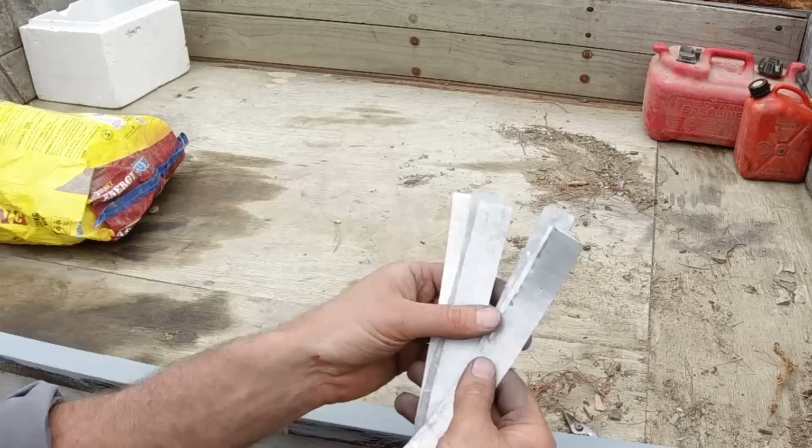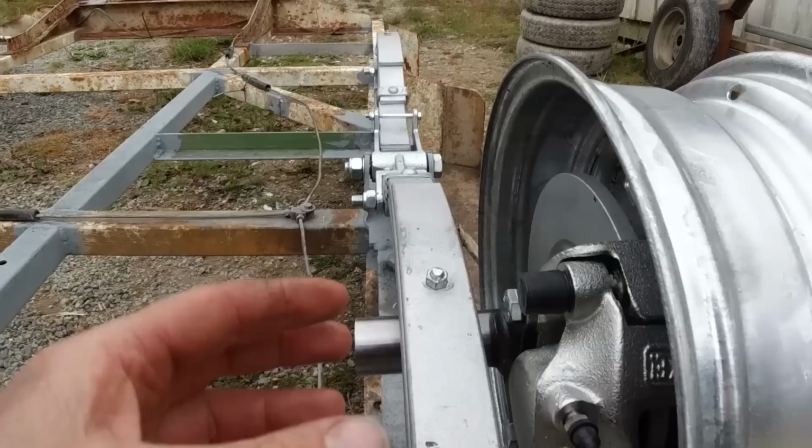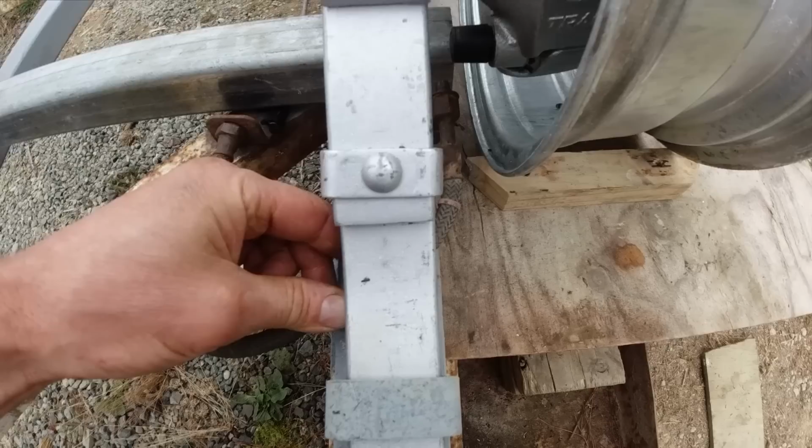They can be folded in half, like this, just to double up the thickness. Four of those around the shaft, and I need to figure out what position to weld the stub axle into the axle tube so that the brake caliper is in the right place. I think it's going to get squashed by the spring if I go under.